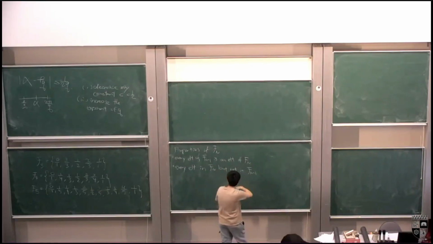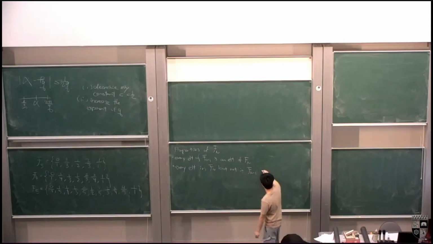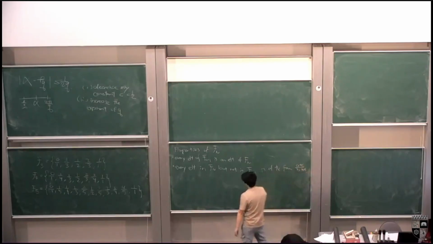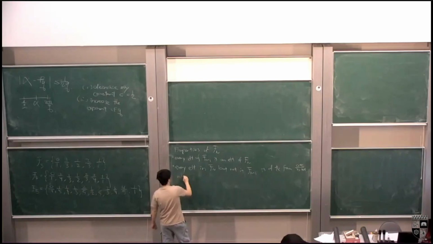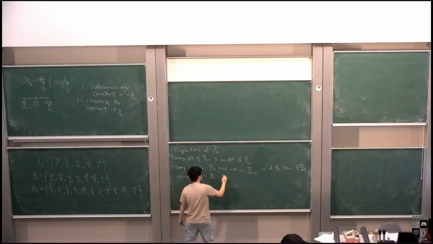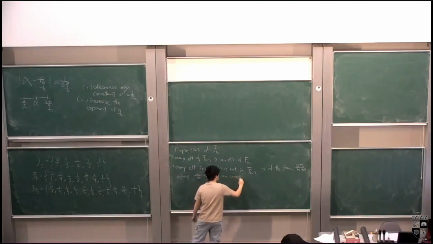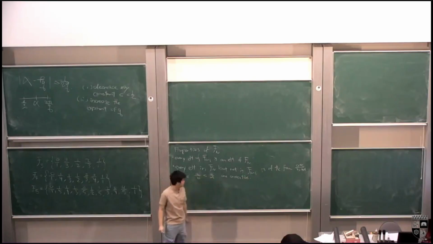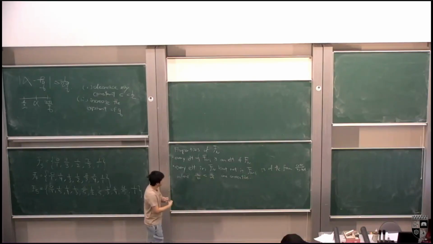So every element in F_n but not in F_{n-1} is of the form (a plus c) over (b plus d), where a over b and c over d are consecutive. So that's what we call the median. The name is just convenient for me to say. Okay, that's another thing we could figure out.